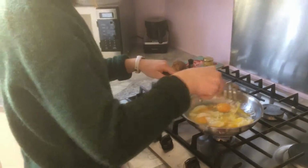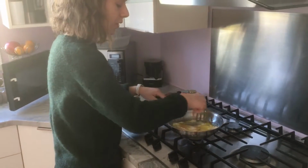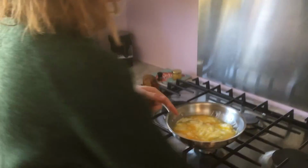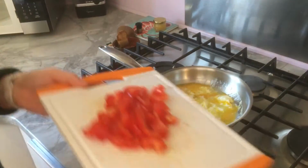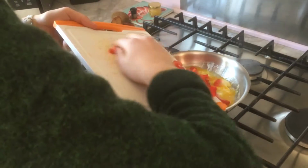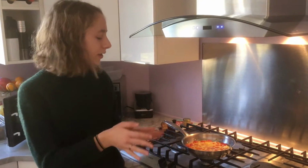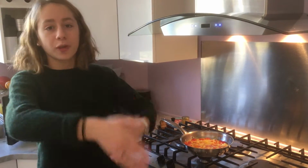And you want to wait just a little bit before you put in the bell peppers. Just once you see a little bit of white coming on, take your bell peppers and you can just slide them in like so. So now you're gonna let it sit. Make sure it's completely even over the surface and you're gonna let it sit for a little bit. Just flip it every now and then.